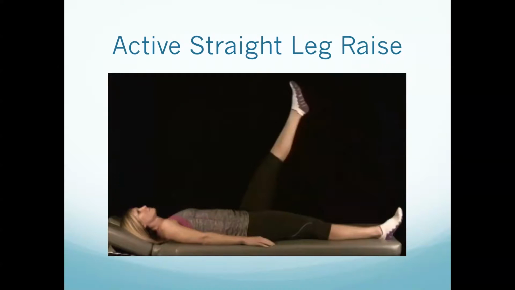Another simple assessment is the active straight leg raise, and this is simply asking the patient to actively lift their straightened leg as high as possible. You're going to compare this from side to side. An elevation beyond 90 degrees suggests instability with a relatively high level of inter-examiner reliability.